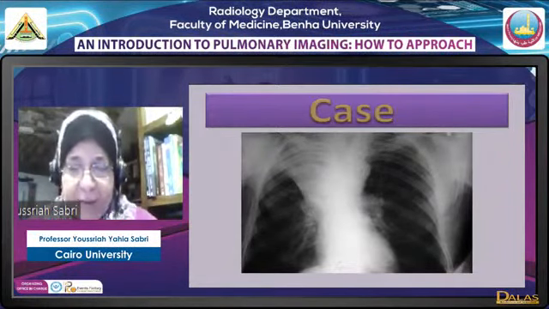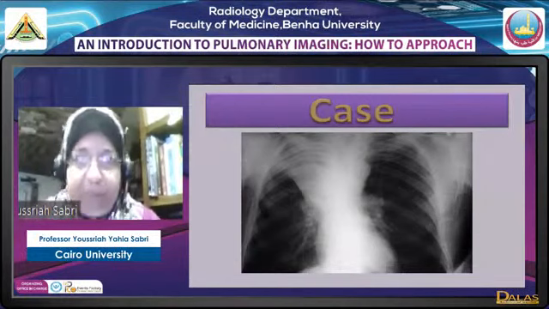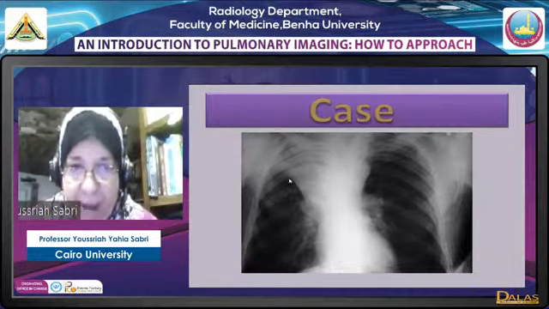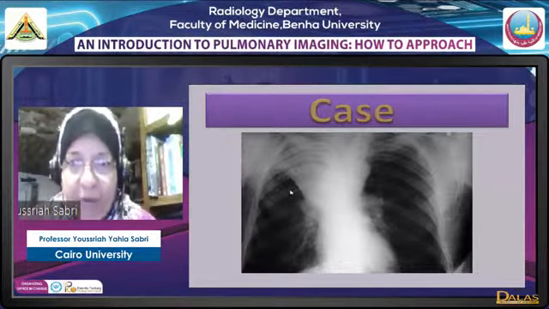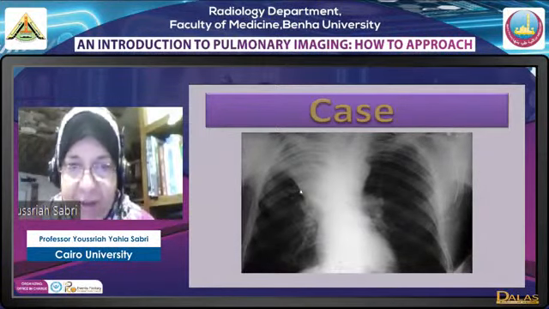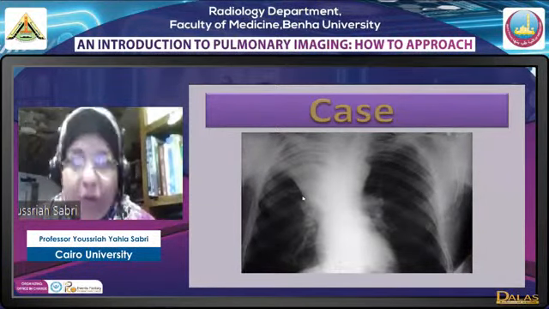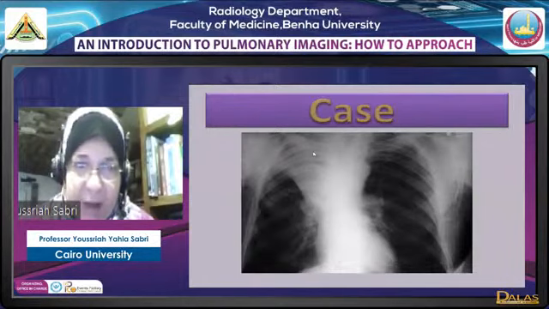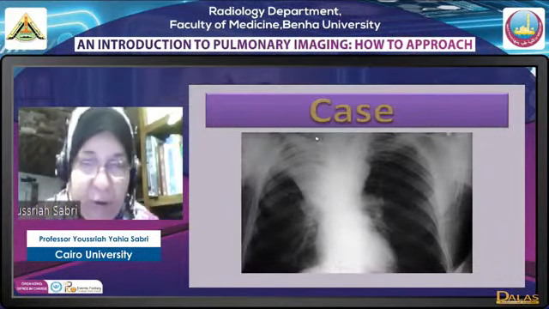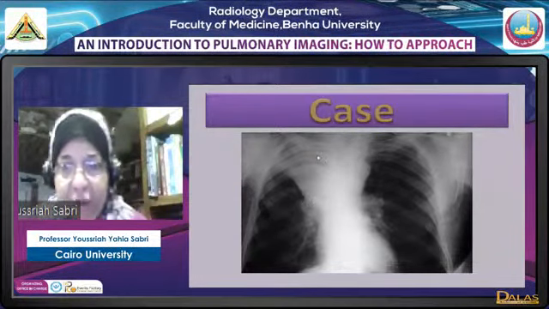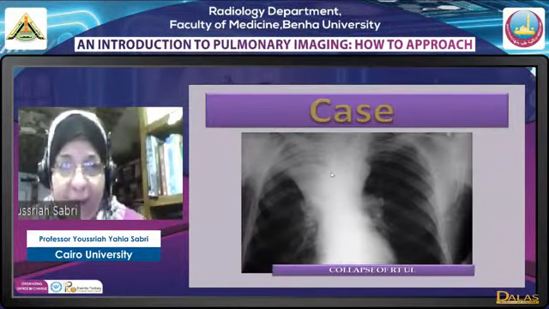This is an important item, and it's actually sort of spotting. Now, this is an opacity in the upper zone, terminated by a sharp demarcation. Sharp linear demarcation of an opacity is a fissure. Is this the normal position of the fissure? No, the fissure has shifted toward the lesion. So this means this lesion has volume loss. What is the site? This is definitely the upper lobe. There is no possibility of being anything else. This is upper lobe, with shift and retraction of the fissure towards it. This is right upper lobar collapse.